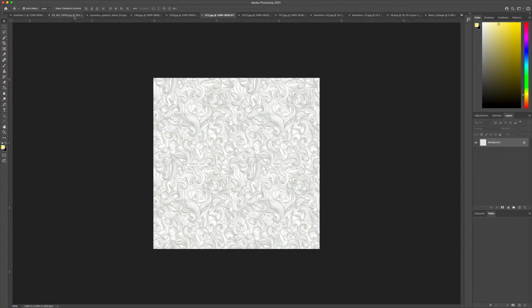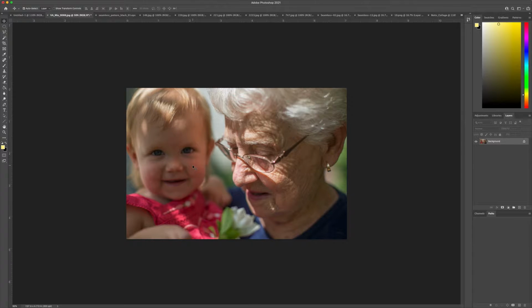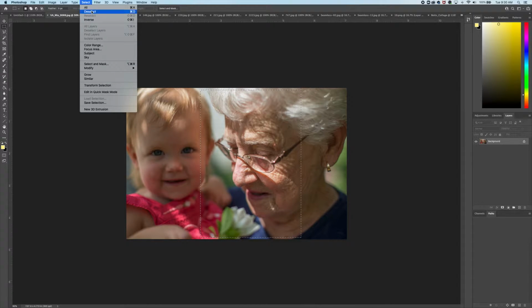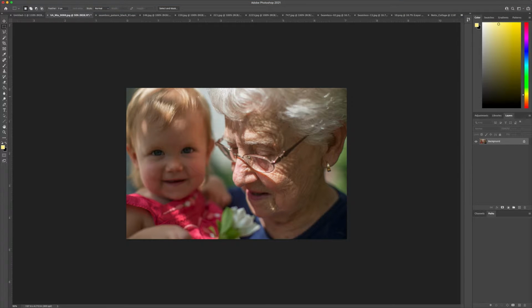What I'm going to do right now is go to the portrait. I'm going to start with the portrait first so that I can demonstrate how to make your selections. So I've got my portrait open, and I'm going to go to the selection tool. Right underneath the move tool is my selection tool, and we're going to start with the first option, which is our rectangular marquee tool. If I click and drag, that will allow me to make a selection within my image. I can move that around if I need to. If you don't like that selection or need to make your selection again, I can go up to Select and just say Deselect, and it'll deselect that.